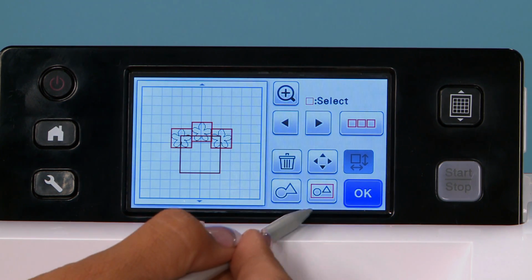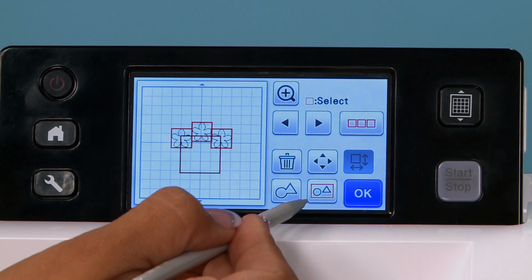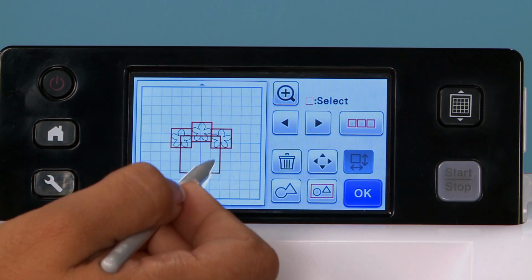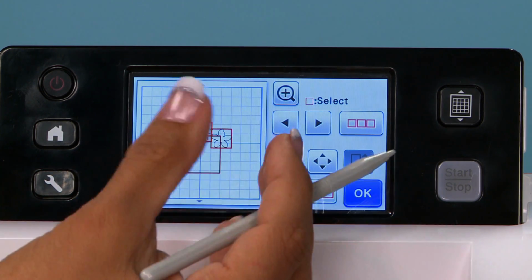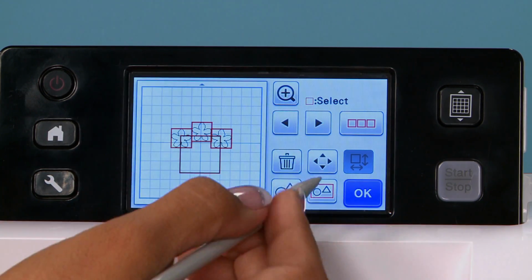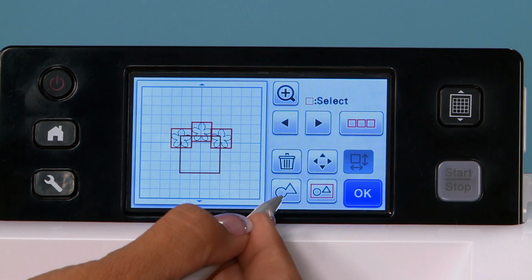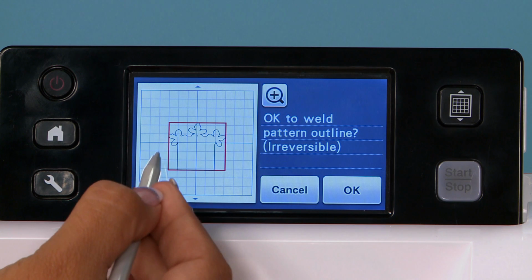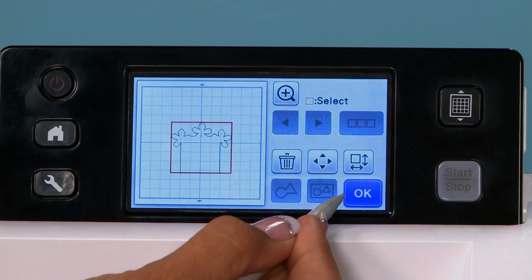and down below you'll see 2 different options. This option on the right is Unify. This option works if you want to take this item and move it around and keep it unified as a whole. The option we're going to use is right here, which is the weld. And this will actually take the flowers and weld it into that square.